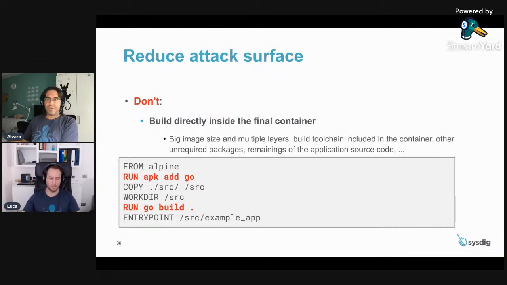And also there is another wrong thing. I talked about reproducibility here, but this isn't reproducible at all. Didn't you notice why? Well, I said this is reproducible, but we aren't pinning any version. So this Alpine will take the latest available version from Alpine. This apk add go will install the latest package from Go. So a week later, we can run this Dockerfile again, and probably we are getting a different version from Alpine, from the compiler, etc. So this is not real reproducibility.